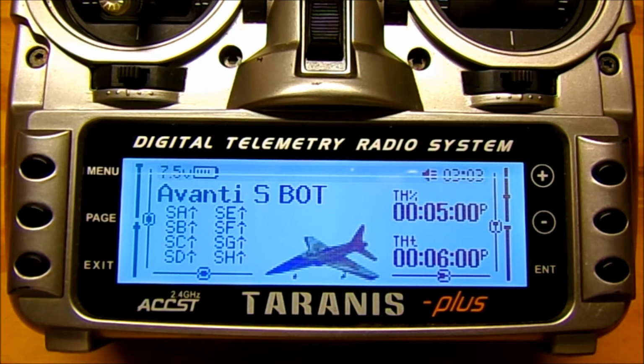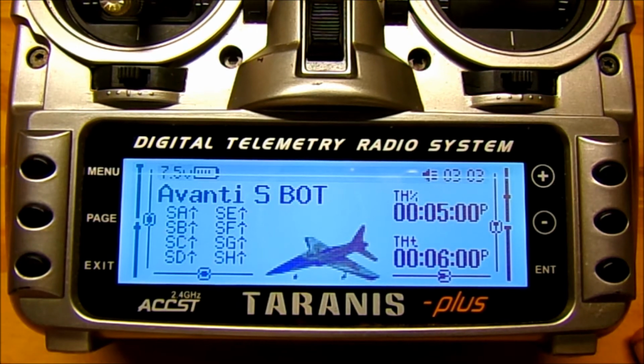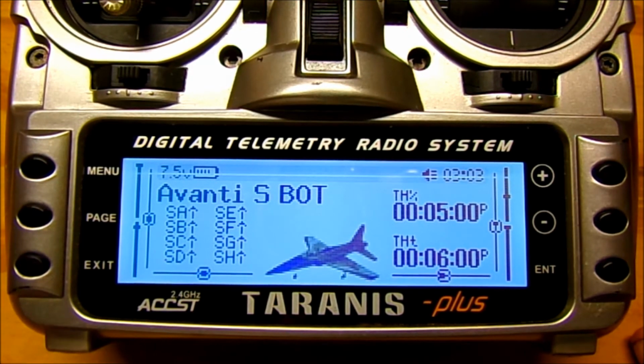Maybe this day I was flying it pretty aggressively. Normally I go off the regular timer, the true timer, but maybe I want to listen to my percentage today because I've been flying a little harder than normal. So maybe I should keep an eye on that. So that's what I would use the percentage for. I really like that feature.